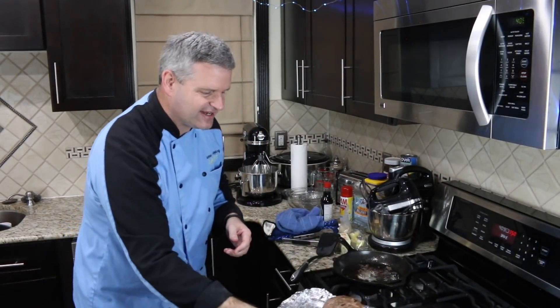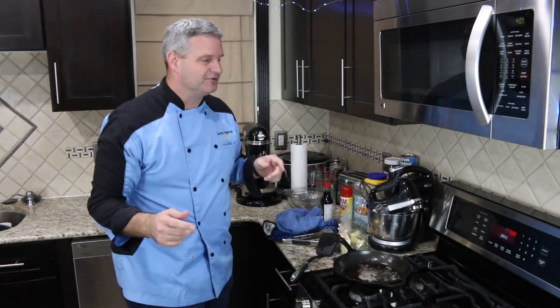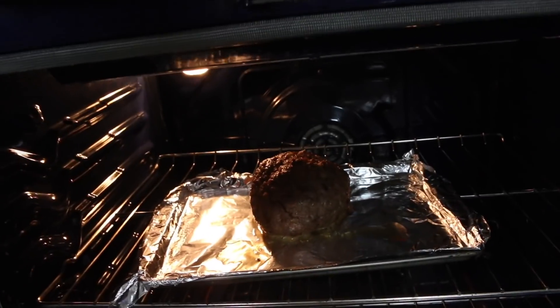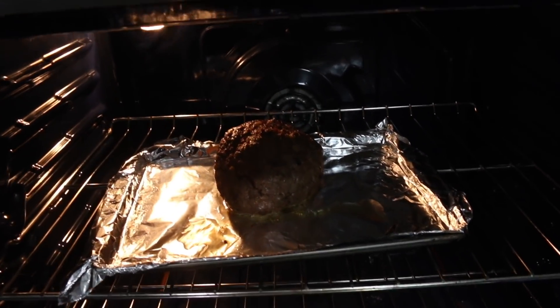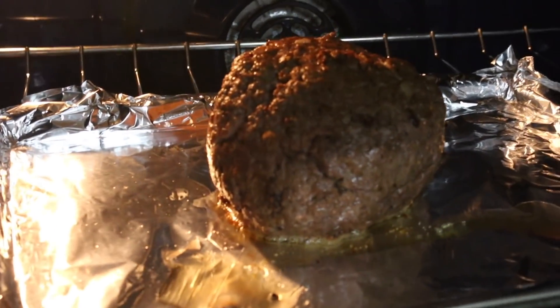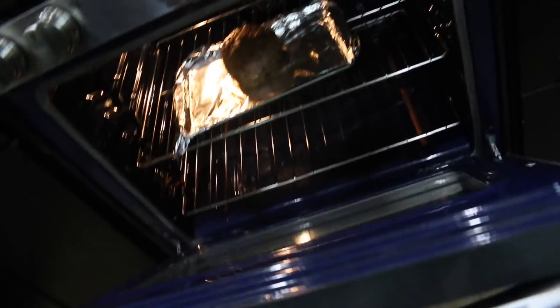I don't know exactly how long it's going to take, but I'm guessing maybe half an hour. We'll check it though. So we're at about the halfway point of our giant Swedish meatball — let's check in the oven and see how it's doing. Look at that — it's coming along. It's like a giant meatloaf. Let's close it up. So it's been half an hour; I'm going to check on it to see if it cooked all the way through.